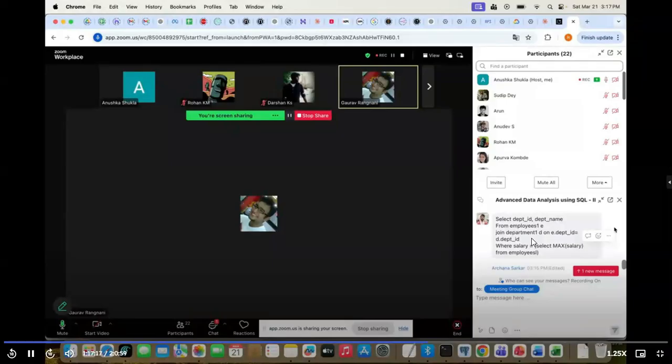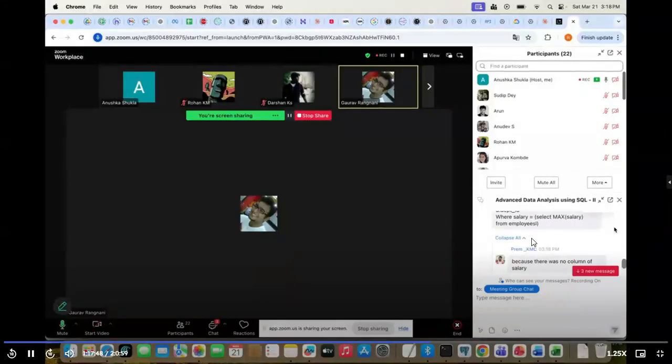Select max salary is equal to, I'll take this, because there is no way I could put the joining condition before, so I'll put this where clause before the joining condition. I cannot do that. So wherever possible, you should be doing that, because right now the data size is very small, so you won't feel any difference in the speed. But once you start working with millions of records, that time you have to do this. Okay, thank you.